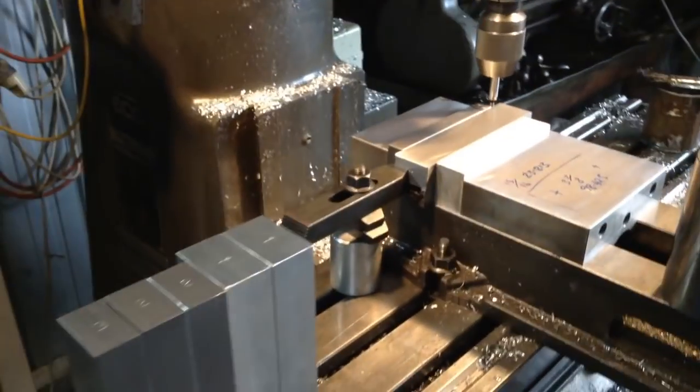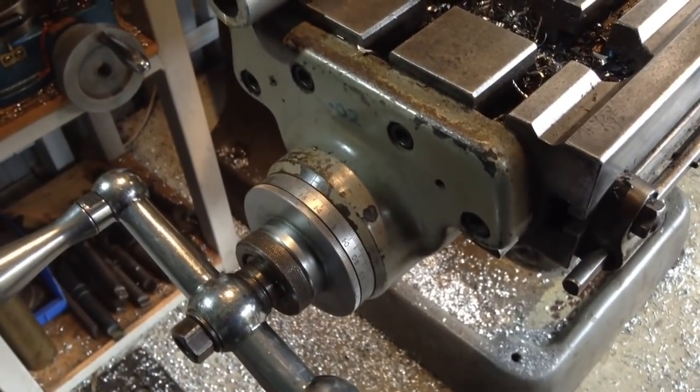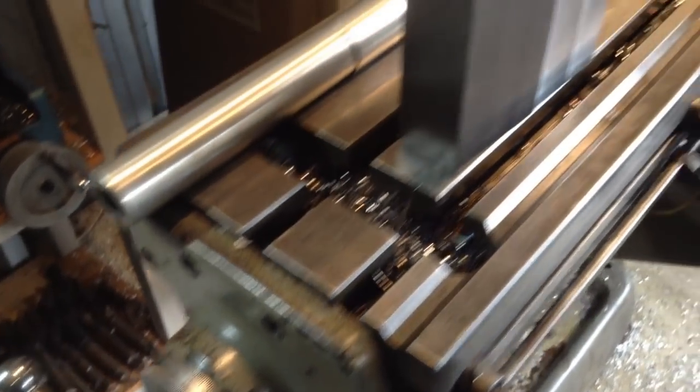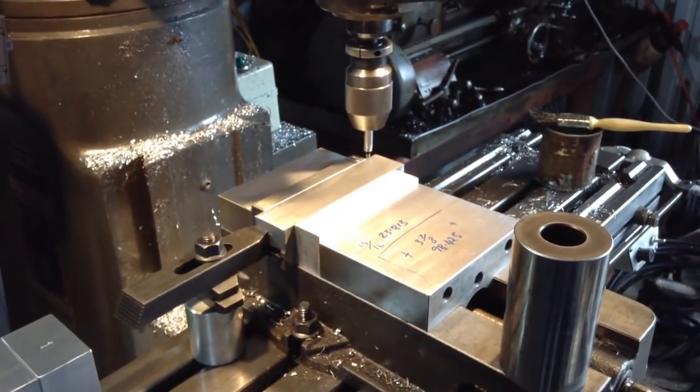Bearing in mind on this machine, because we don't have DROs, we're just doing it all with dials, so it's really the quickest way to do it on a machine like this without a DRO.